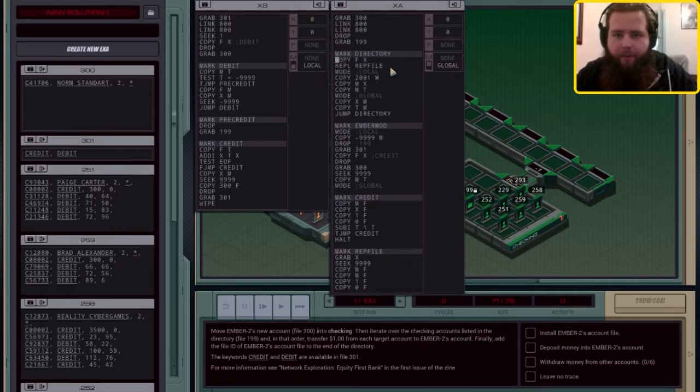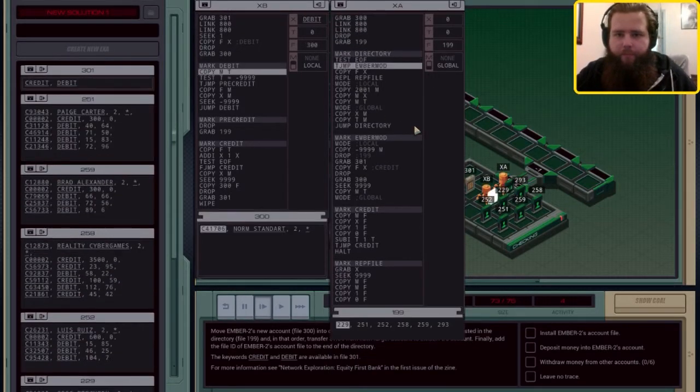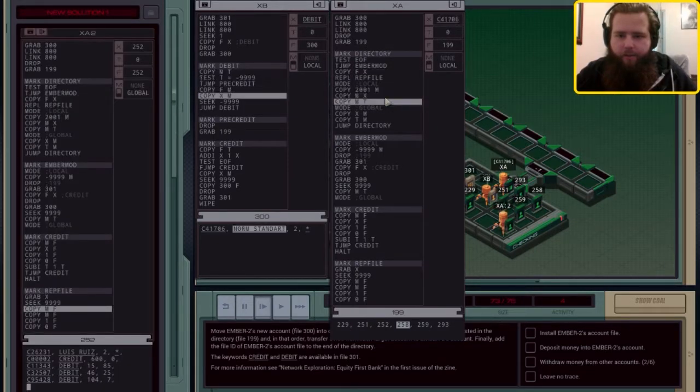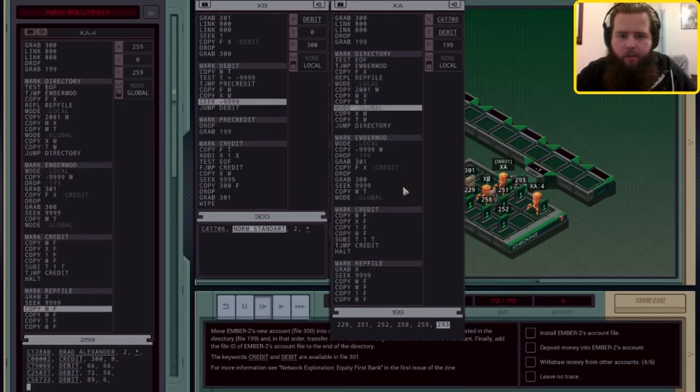We can make this the first thing that happens, which is totally fine, because we don't have anything in our T register at that point anyway, so that's cool. That actually works out really nice. Okay, so then this does all of this until it reaches the end.